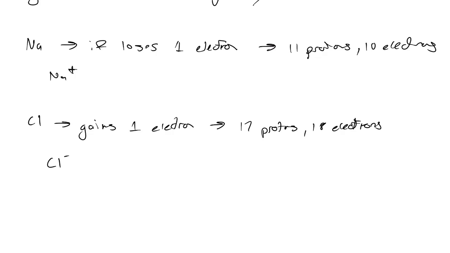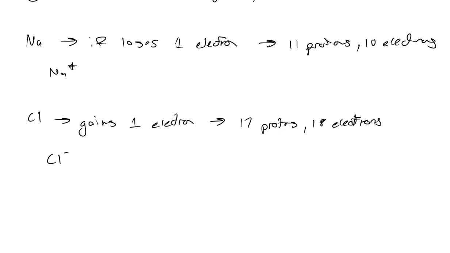And so, as a general rule, for main group elements, you can often predict the ion charge by looking at the group on the periodic table. So group 1 elements, the furthest column to the left, those will usually turn into +1 cations. Group 2, just to the right of those, usually turn into +2 cations. And then group 16 elements will usually turn into -2 anions, and then group 17 will turn into -1 anions. Group 17 is just to the left of the noble gases.